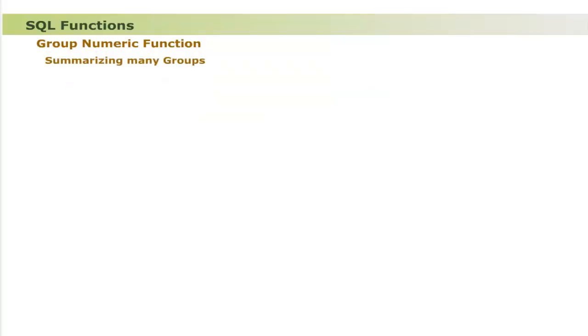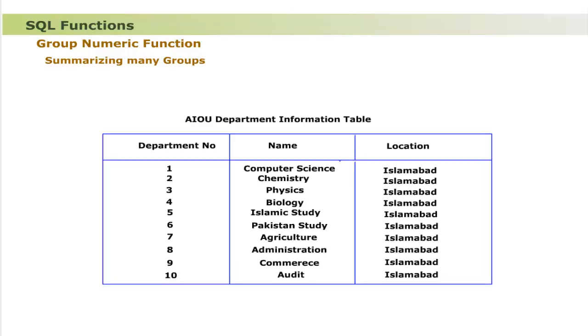By summarizing many groups, the rows are selected to form many subgroups. It provides the result of each subgroup as well as entire group result. For example, there are 10 departments in an organization with many employees in each department. If it is required to find out the total salary of each department, it is unusual to use the sum function 10 times for 10 departments.